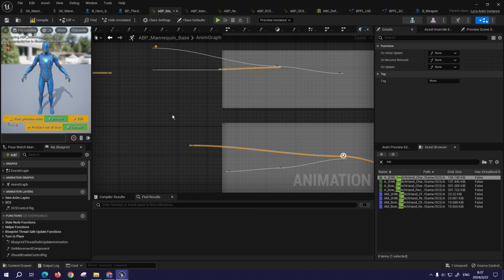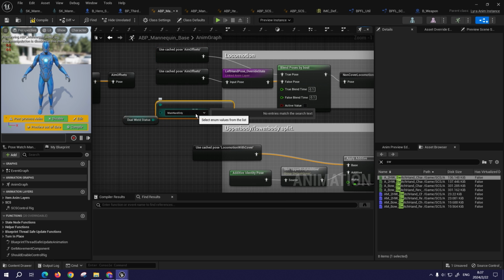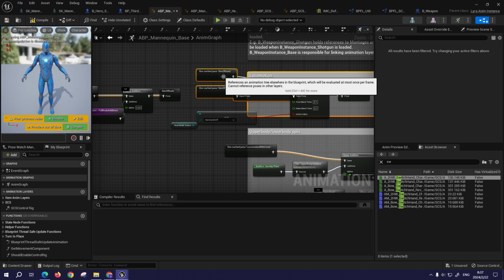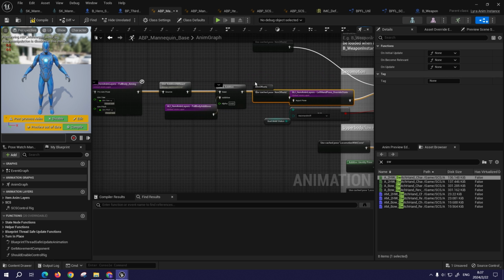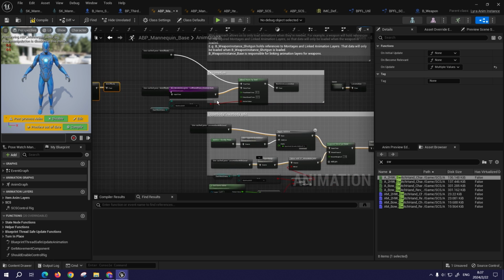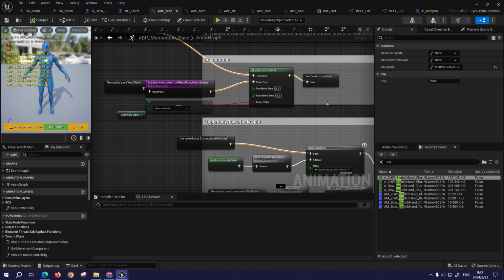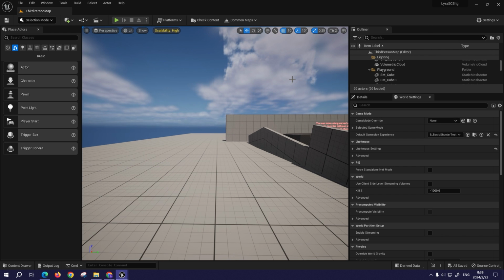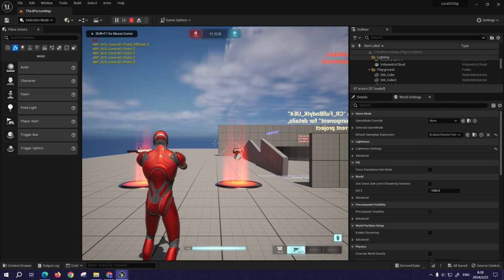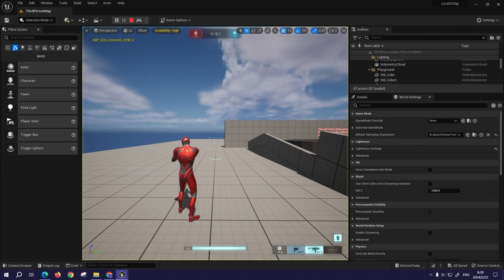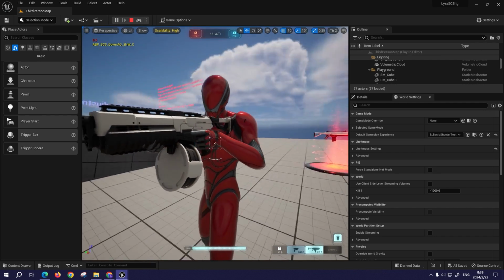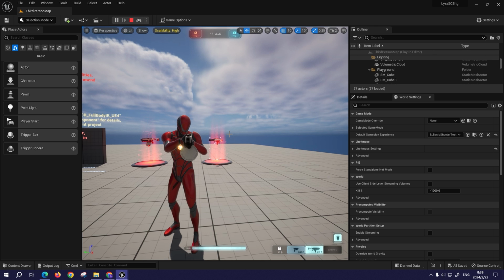And the condition we need is dual wield status equals main hand and off. That's much better.